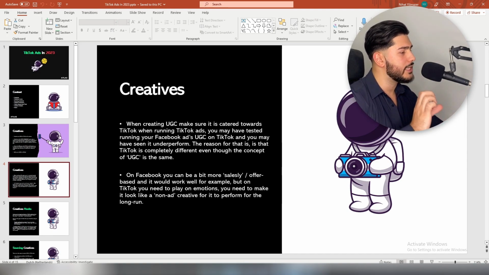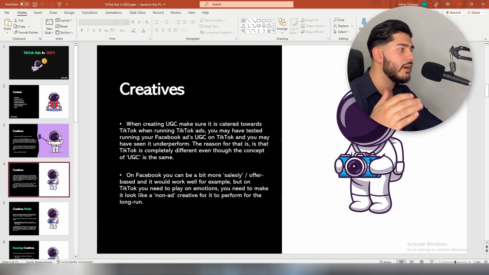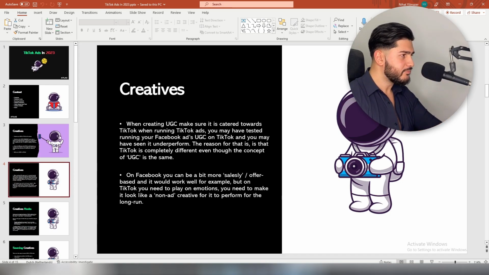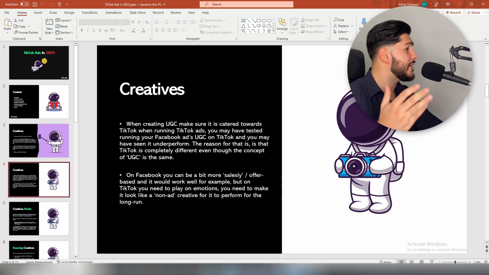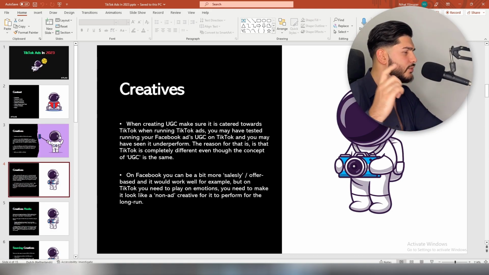How I would create the UGCs if I were you, and this is how we do it as well, is segment your clips of the UGCs into, let's say, 7, 8, or 9 parts. To give you an example, the first part could be the hook. Then you could have the failed solution, then the desired results, then a demo, then something compared to a different product, and then the offer, for example.